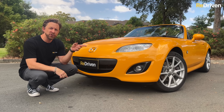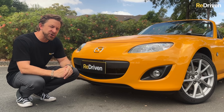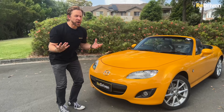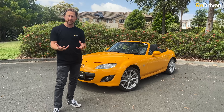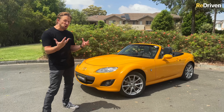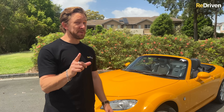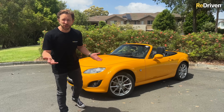Another common complaint with the NC — more to do with when it was brand new — was just how it looked. It was accused of just being too big and bloated and not in keeping with what the previous generation MX-5s were all about. But up until about five years ago that changed. The NC is almost the car equivalent of blue cheese or red wine or an aged Japanese whiskey — not things you like the first time you consume them, but with age and experience it becomes an acquired taste. Personally, we always go: 'Man, NC MX-5, that thing's looking really good these days' — especially if it's lowered a little and wearing a set of Enkei RPF1s like this one.